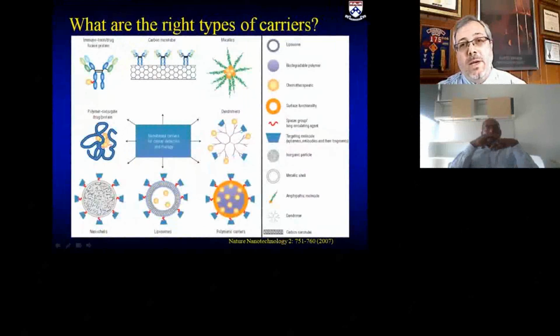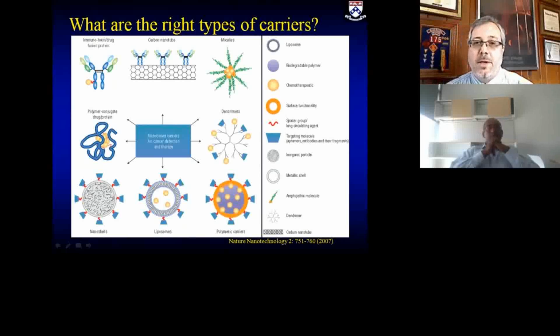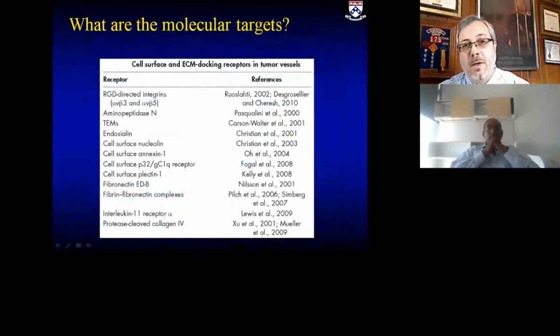So on the first question, experimentally, we can begin to look at different types of carriers. And so here are many that are demonstrated on the right side of this image. Liposomes, polymerisomes, we can use surface functionality, we can have various shell structures, we can have filomicelles, etc., dendrimers. There are many different particles, and as you might imagine, that lends to a huge amount of experimental opportunity for us to explore. In fact, an overwhelming amount of experimental opportunity.